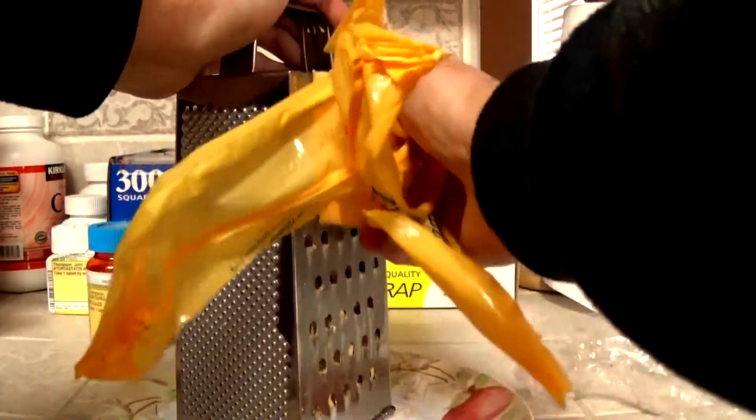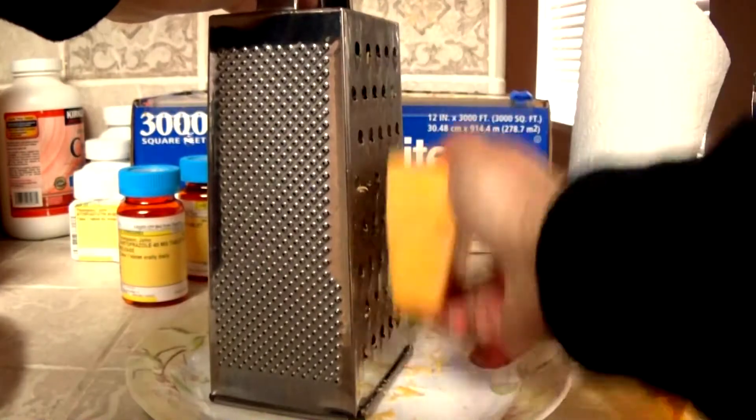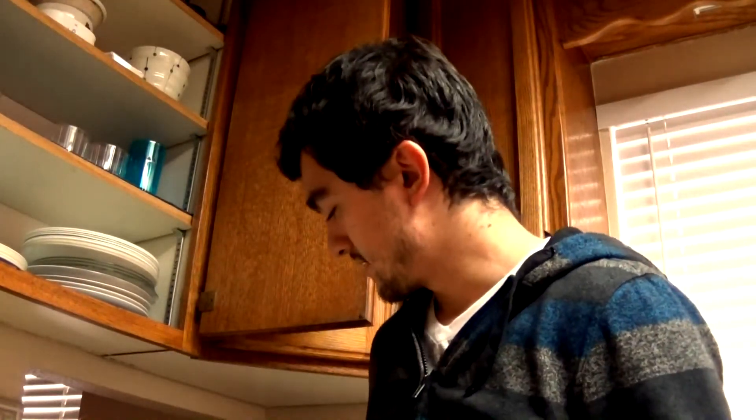Now, you want to look at how much cheese you're making, and a good way to do that is just to look inside there. See? That's a bit of cheese, but it's not enough, so I need to grate a little bit more. I feel like grating this cheese a little bit more will give it the perfect amount. Boom boom, oh yeah. Feels so good. Now, after you're done, you're going to want to wrap that cheese up. You can't just leave it like that — it's cheese.